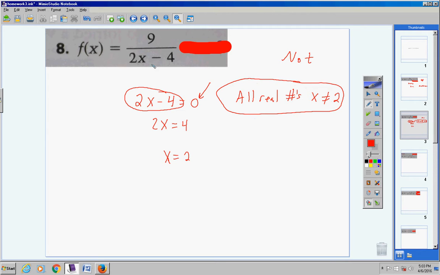Because when x equals 2, guys, put a 2 in right here. When x equals 2, you get 0 for the denominator. Remember, the basis for this exercise, numbers 7 through 12, is to remind you your denominator can never be 0. You cannot have a fraction with 0 in the denominator. So we do not want the x value. We do not want it when it makes the denominator become 0.